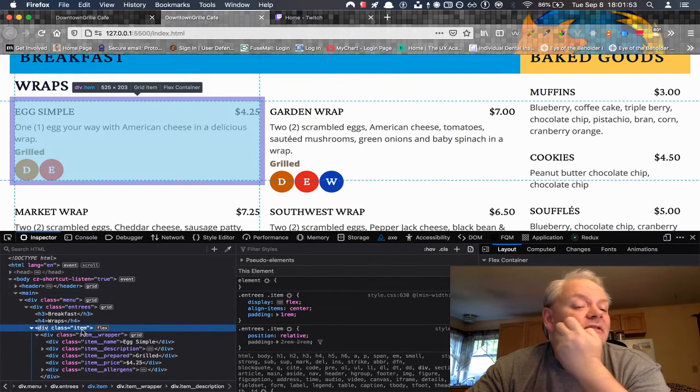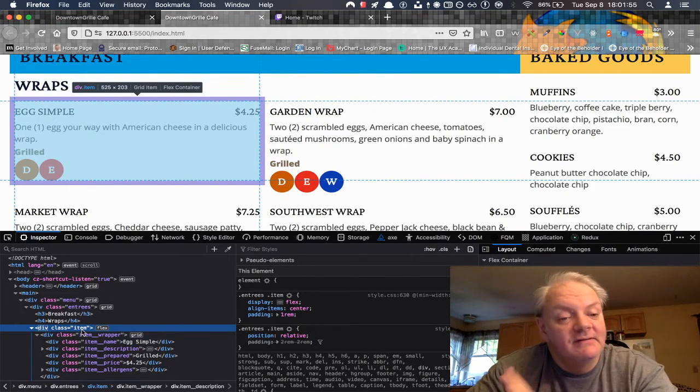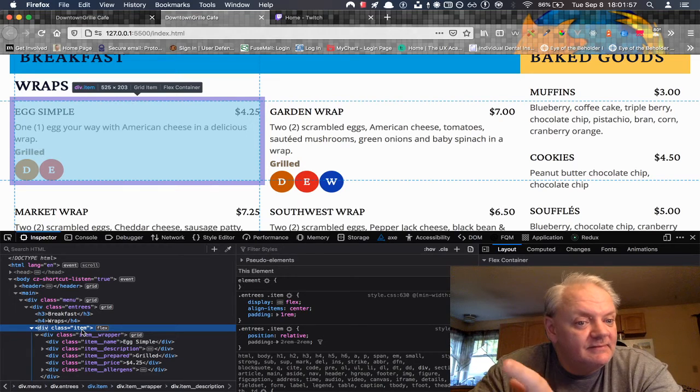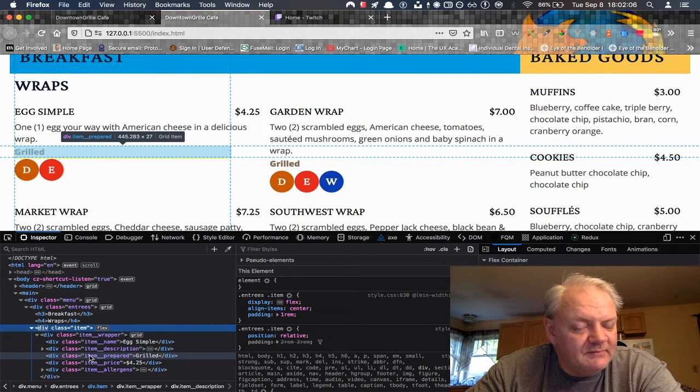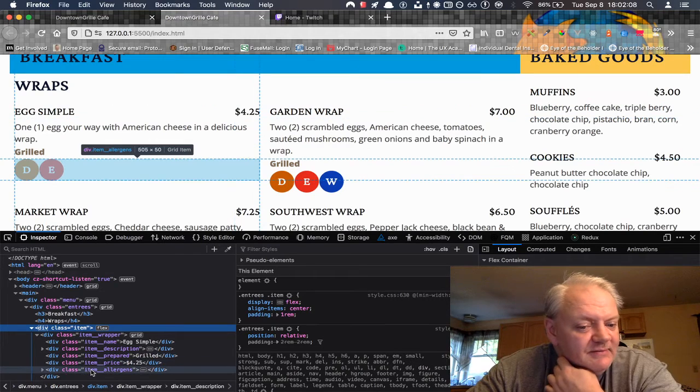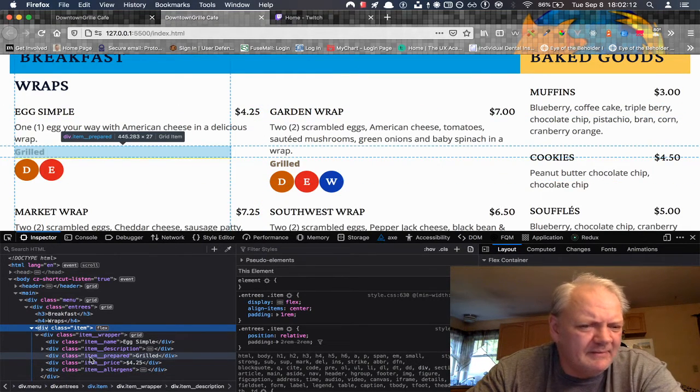That item is the entire box: name, description, how it's prepared, price, and the allergy things.